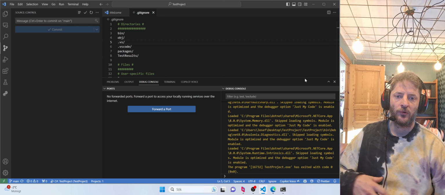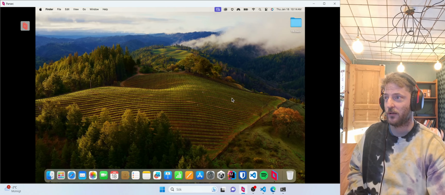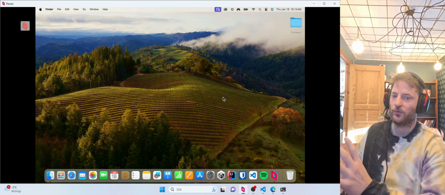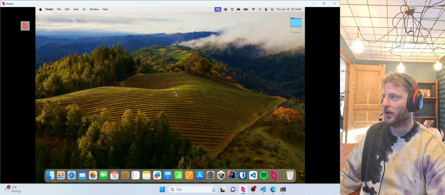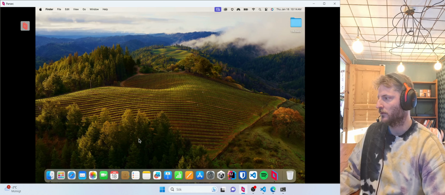now I will turn to my Mac computer. For this I'm using something called Parsec, which is a remote desktop application, so we can see my view on my Mac computer. I can't use these shortcuts.